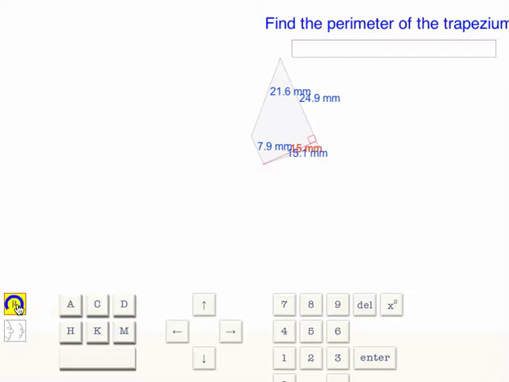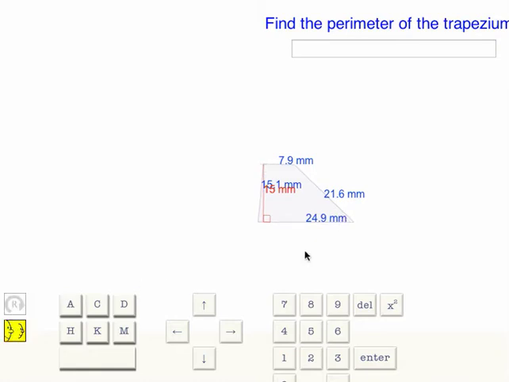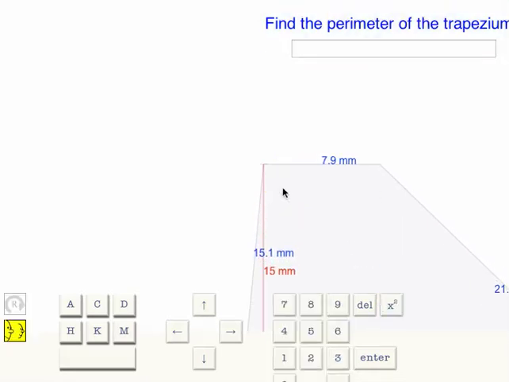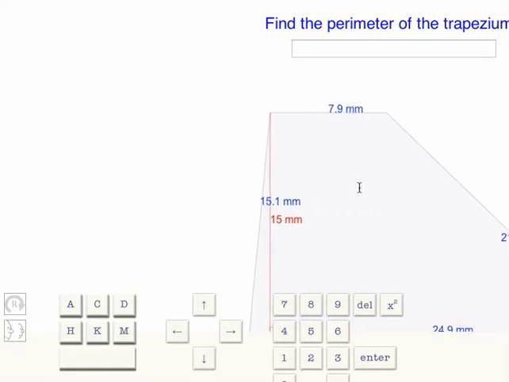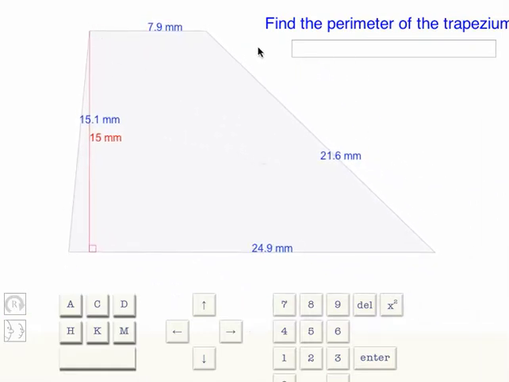So what I'm going to do is rotate it so my height is vertical. Okay, and I'm going to stretch it. So I'm just going to drag it away from that plus by clicking on the stretching button. Okay, whoops, daisy. And then turn the stretching button off and then move this back. All right, so now we have this huge shape and we can read all the sides.